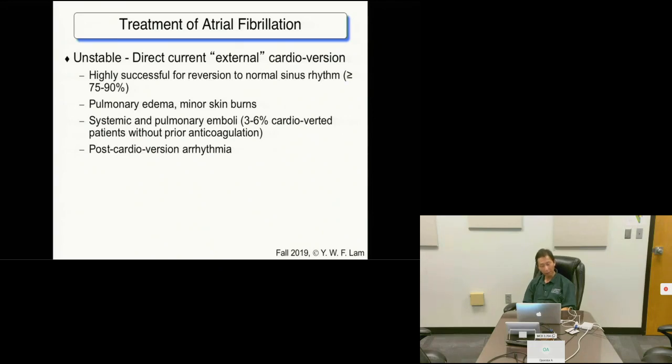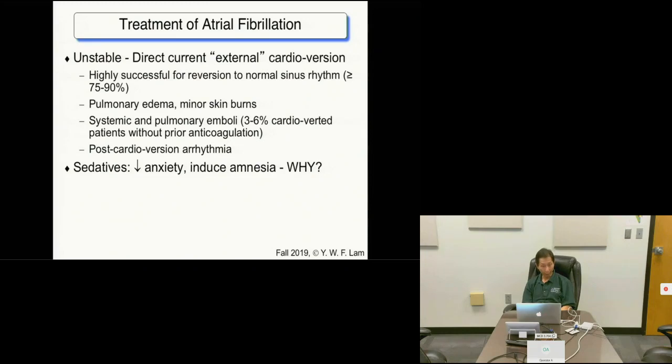Anytime that we cardiovert a patient with direct current cardioversion, the patient runs the risk of having different types of what we call post-cardioversion arrhythmia, and that makes it important that as much as possible we do the cardioversion in an environment where we have a defibrillator, and some means of rapidly giving antiarrhythmic drugs to the patient in order to control those post-cardioversion arrhythmias also.